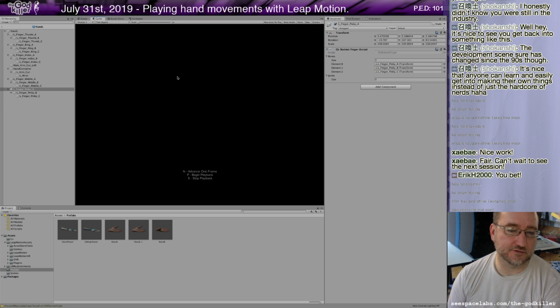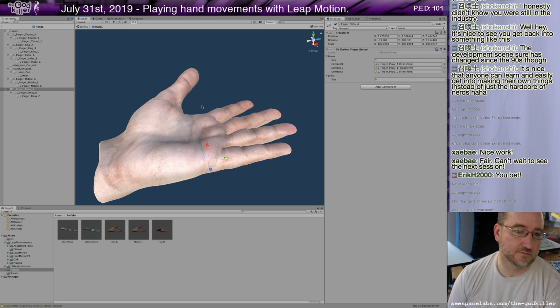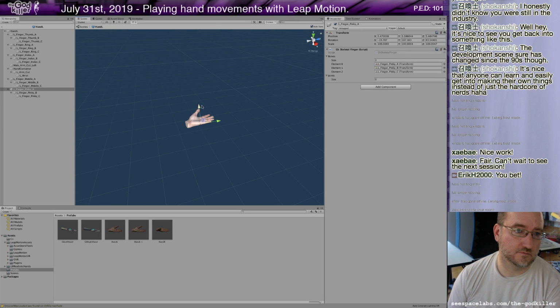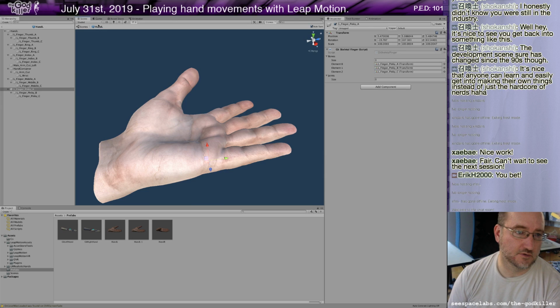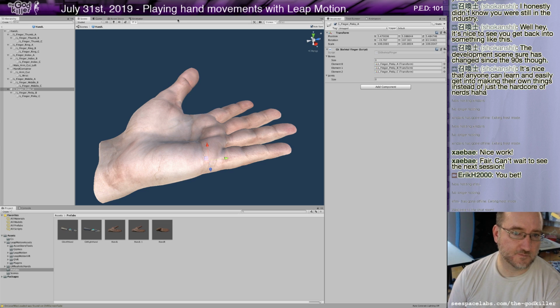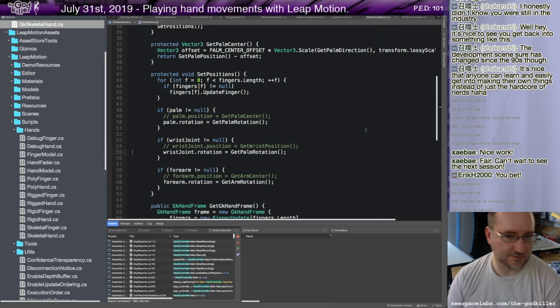Oh, I forgot to add back some stuff. Okay, now it's not moving at all. Alright, whatever. Let's put all this back in place.